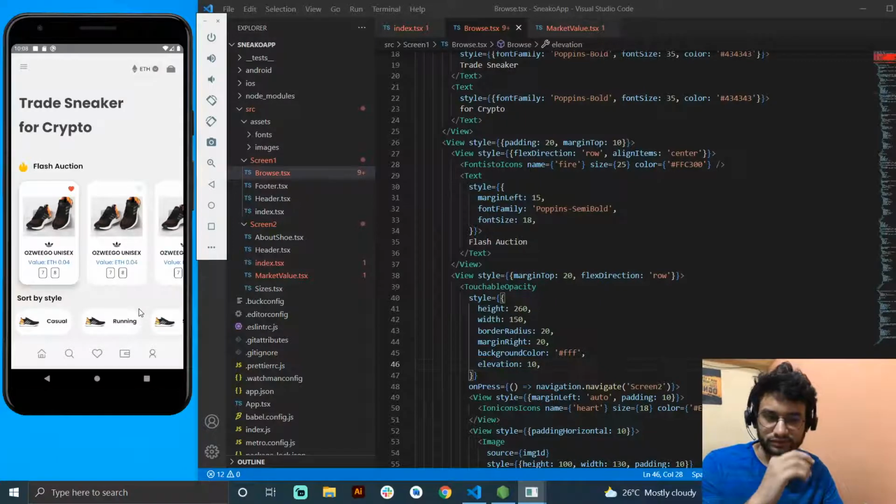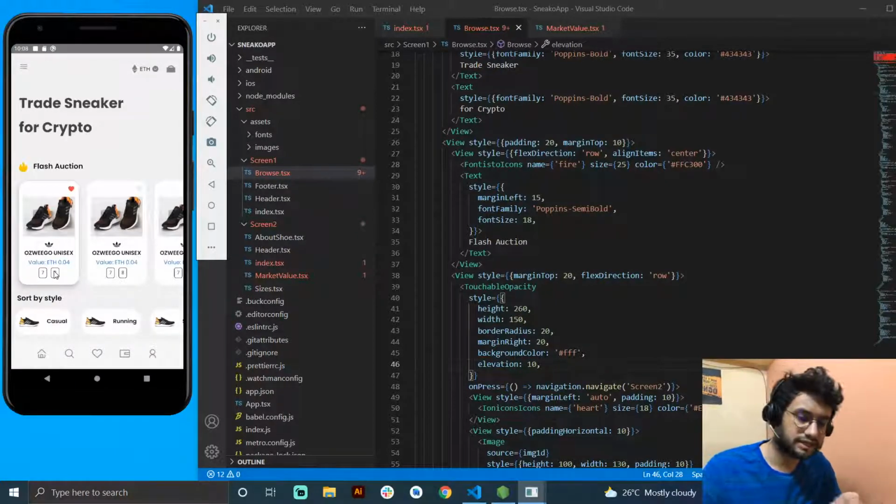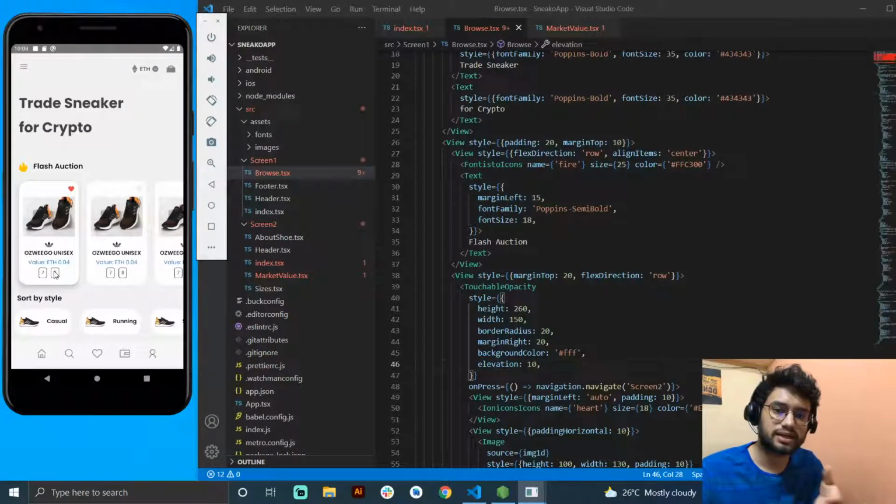Another thing we'll be doing today is creating dummy data. Today, you're not able to scroll through this, right? You're just seeing placeholder images, names, values, sizes, etc. You're seeing this as hard-coded data. I'll be creating a dummy JSON data and I'll be parsing through it.